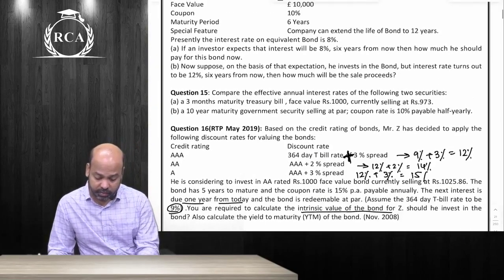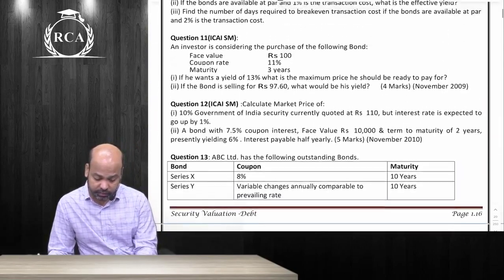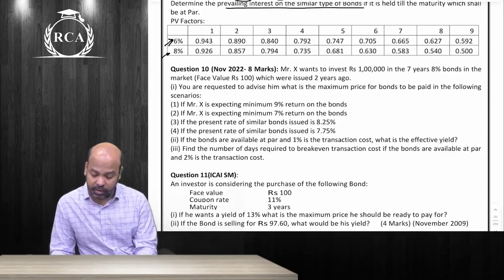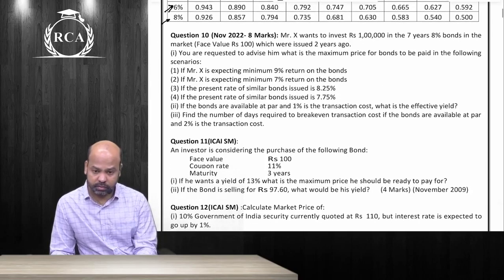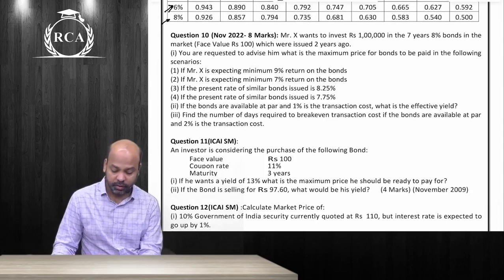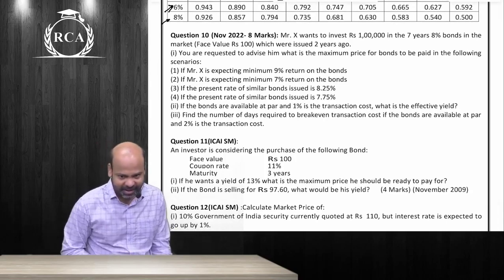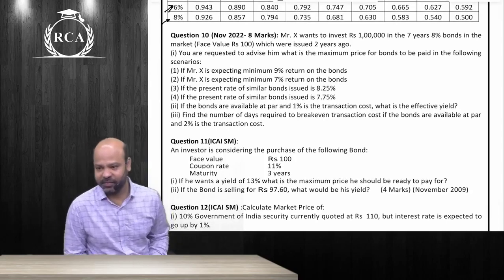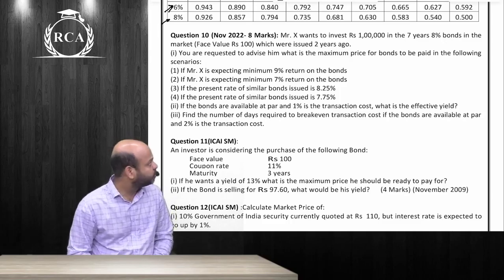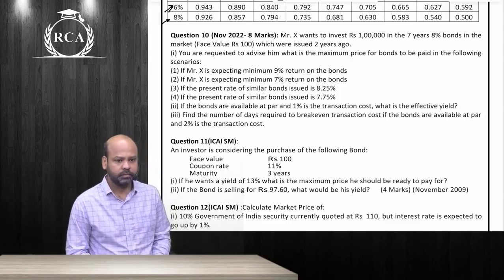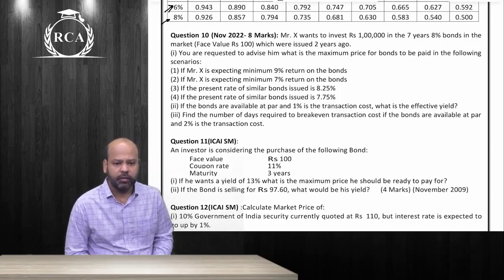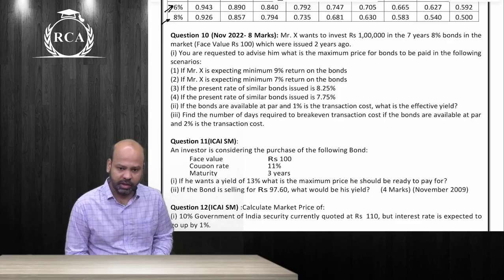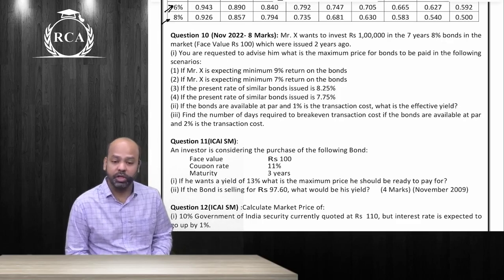Next, what is the last question that we did? The 10th one has not been done in between, right? Okay, let's start the 10th question, guys. We are still solving questions only on computation of fair value or intrinsic value, guys. You just have to discount all the future cash flows.